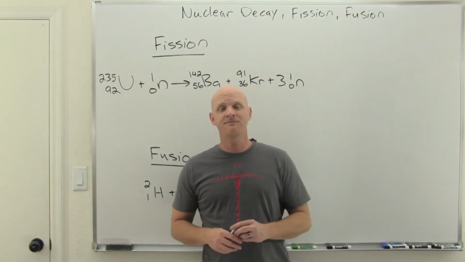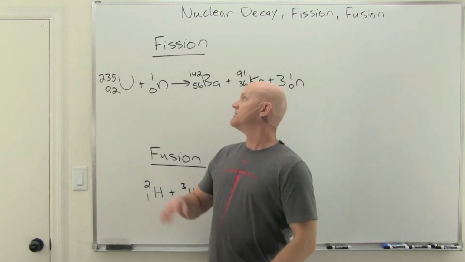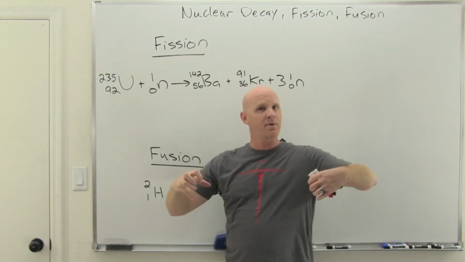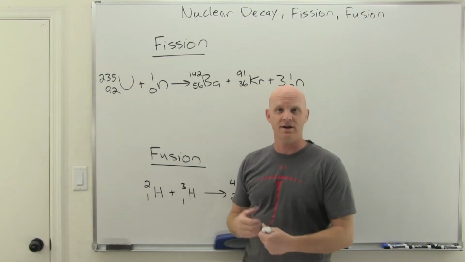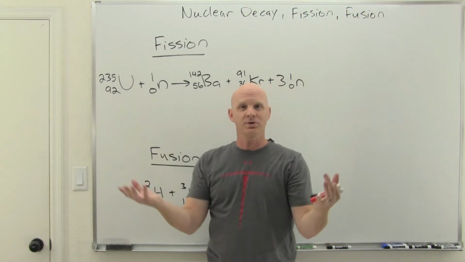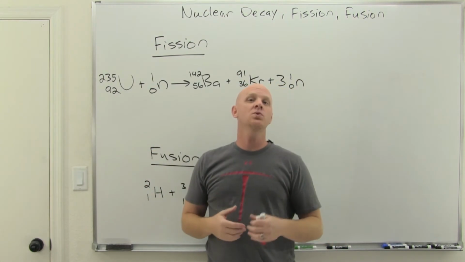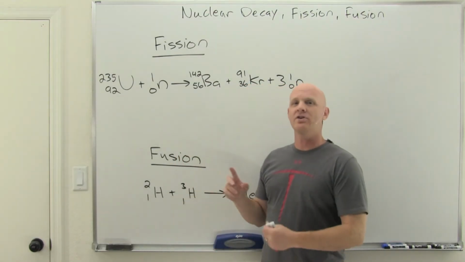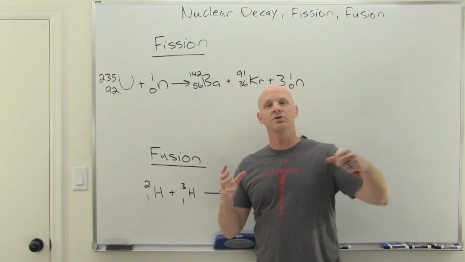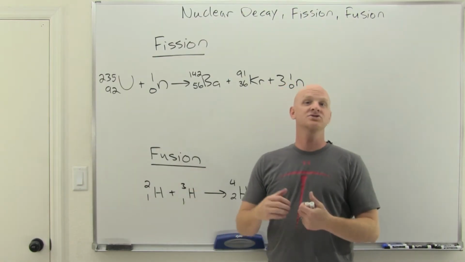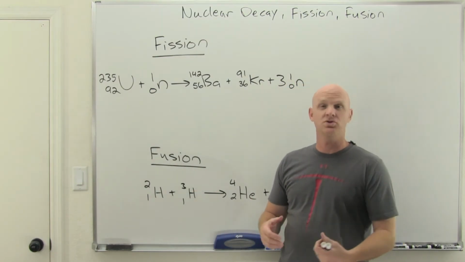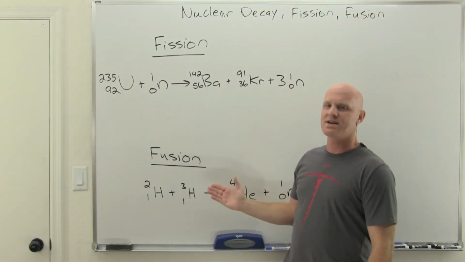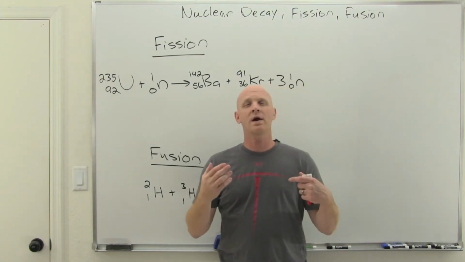So now we're going to talk about fission and fusion. If you look at those words, fission is the splitting apart, and that's exactly what's going on here in this nuclear process. You've got a very large nucleus being split apart into 2 or more smaller nuclei. Whereas fusion is the exact opposite. Now you're taking 2 smaller nuclei, and I say 2, it might be more, and combining them together into a larger nucleus. So same kind of thing here. I've given you an example of fission, and here I've given you an example of fusion. But you're going to want to know where these occur as well.